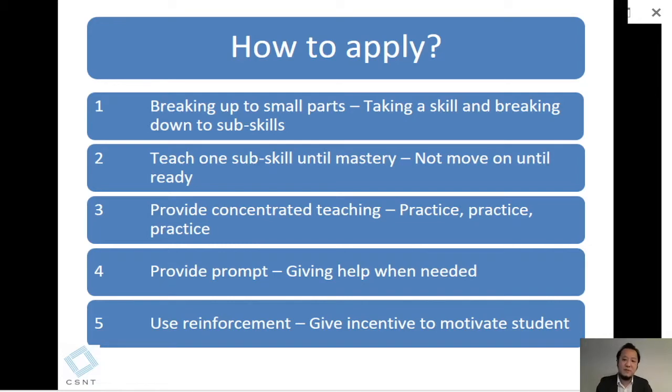And then, of course, next we provide prompts. We prompt when students are having a difficult time, when they're learning something new. When you're learning a new language, for example, it's your first time learning how to say hi when you're in France, the teacher may simply say, okay, everyone copy me, bonjour. The teacher would not simply request for you to say, say good day in French right away. The teacher will likely give an example to follow. And that's a really good prompt because demonstration is probably one of the best prompting strategies.